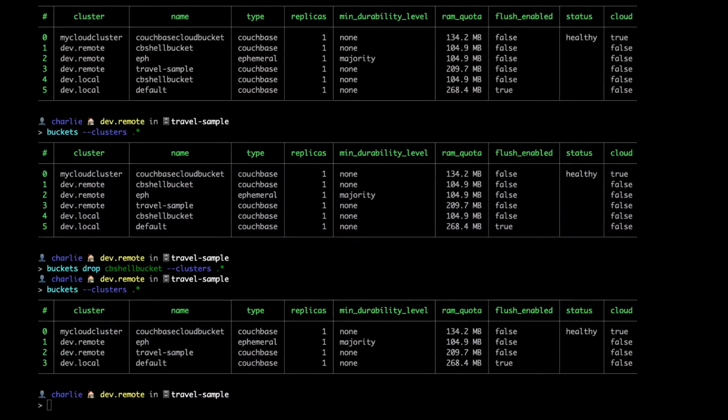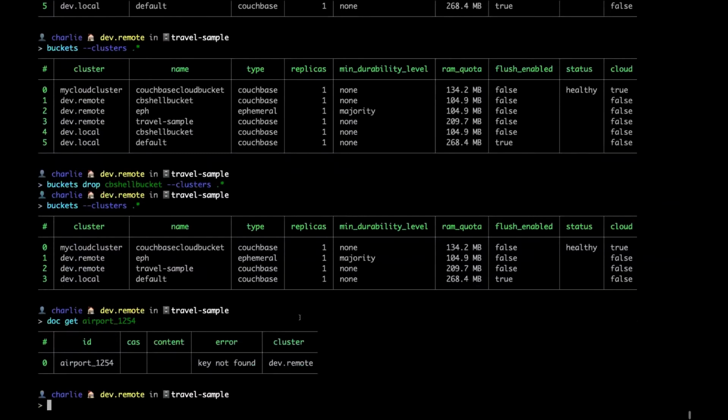But let's move on to working with some data. Let's get an airport. Yep, that's an error. So the key's not found. Well, that's probably because we're using the wrong collection.